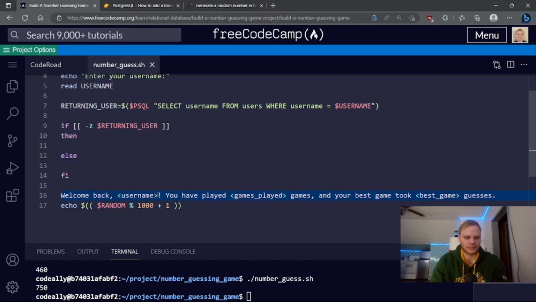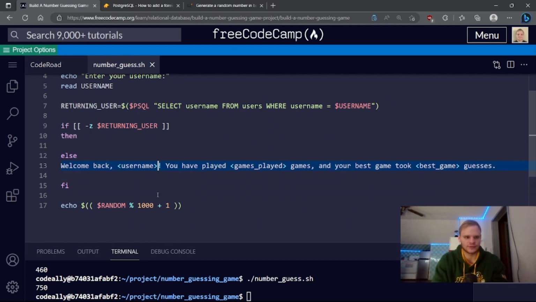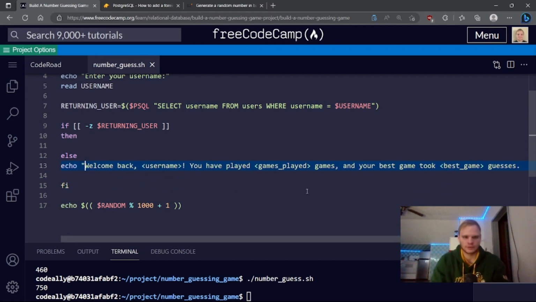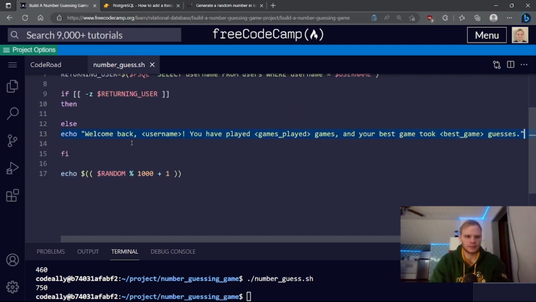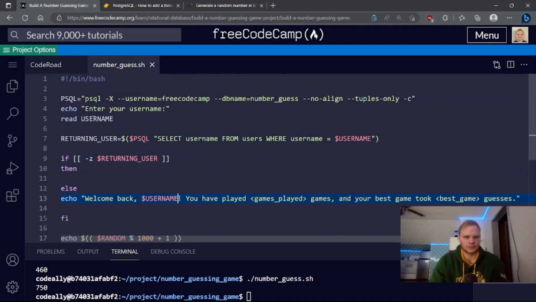Make sure to skeleton this out, otherwise it might confuse you later on. Welcome back, username. So if we do have the user, it will be in this block, and we can echo this out. Echo, make sure there's quotes around this. And then welcome back username, which would be our $. I guess we could just use username here because it's up here, and if they're there, then it will be that one. Or we can use returning user. Probably doesn't really matter. Well, actually, this one might not be formatted correctly, so we should probably just use that.